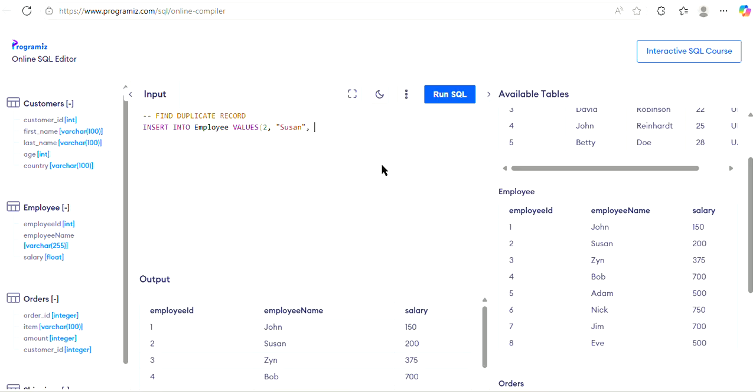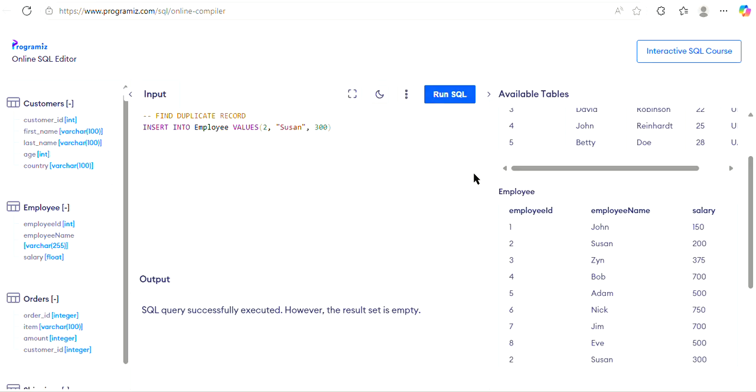I'll just add it as some different value for seeing the difference in the records. So now it added Susan and 300 at the end of the table, which is a duplicate of the second record.